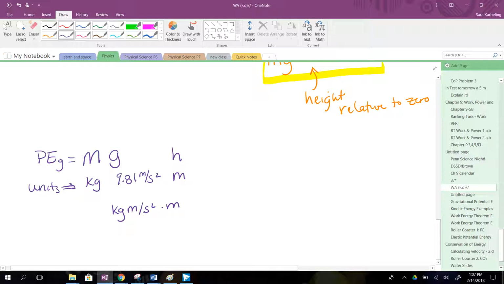Question. Answer. mg is multiplied. What is that h doing over there? There just wasn't a lot of space. Does that make sense? We're multiplying them. Yeah. It was just because I wrote that 9.81, which was kind of annoying. It was wide, so that's, yeah. Totally fair question. I have kilogram meter per second squared times meters. That doesn't sound like a very fun unit to say. Let's fix it. Help me out.